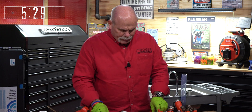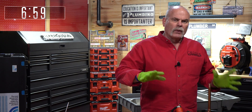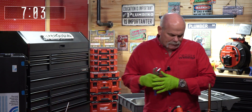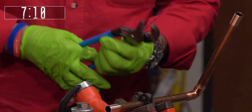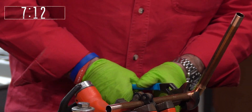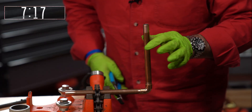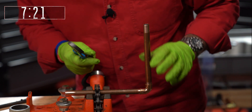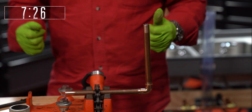A little bit more prep work on the pipe. Now both my pieces of pipe are prepped and I've got to clean the inside of my fitting. Whether I'm out in the field, prefabbing, wherever — if I've got a piece of pipe like this, I want to turn it just a hair. See how loose that is? I'm going to turn it just a hair and squeeze my fitting just enough to lock it down. Now it doesn't move. The reason I do that is I want to make sure everything stays true and square as it's heating up and expanding and getting ready to accept solder.